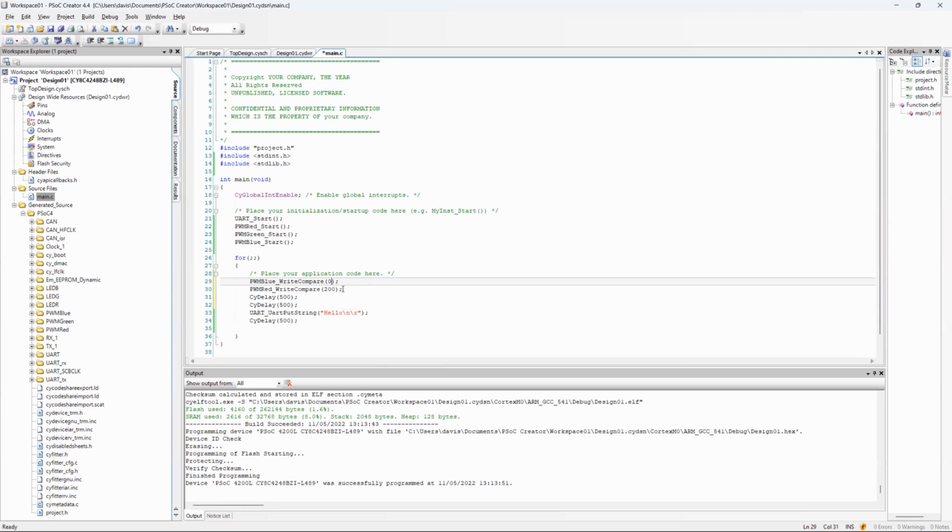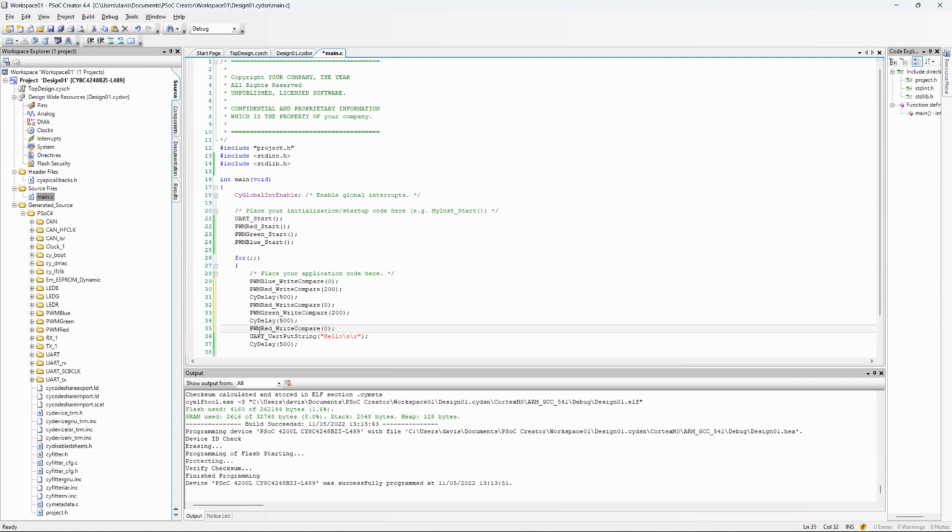So I set them from 0 to 255. So that means blue is going to be nothing. And then I'm going to set, after the first delay, I'm going to set green to 200. And at the same time, I'm going to set red to 0. Right. You just copy and paste all these.